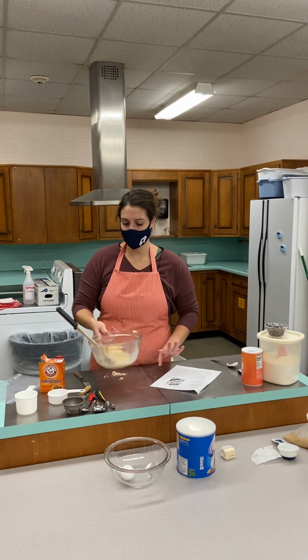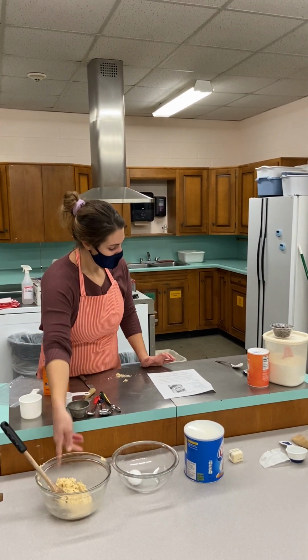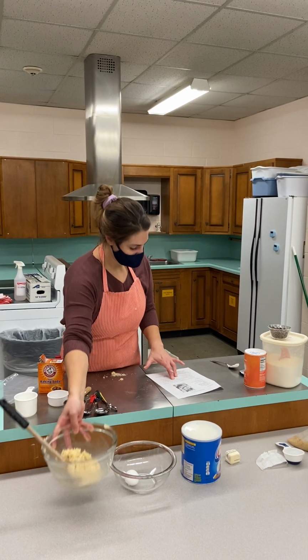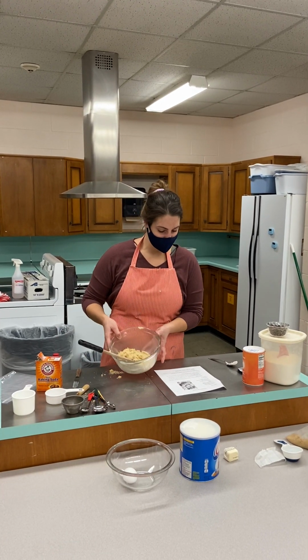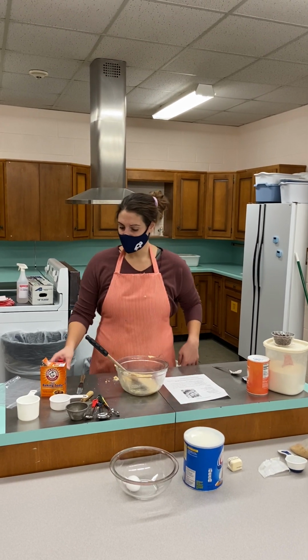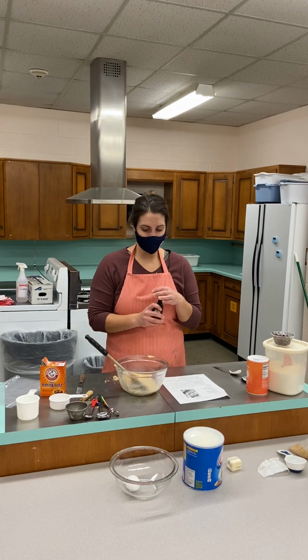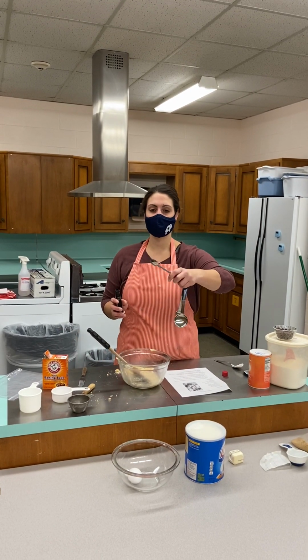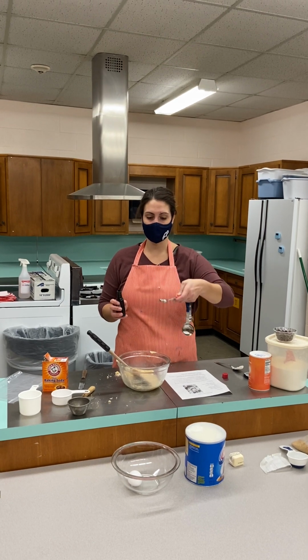So the next one is to use our next mixing bowl. It says, oh, no, I forgot to add the vanilla and the eggs. I'm still using this one. So then it says, once it's creamed together, so once it looks like this, add vanilla and egg and mix till fully combined. So vanilla is here. It says I need 1 teaspoon of vanilla. So make sure teaspoon is a lowercase t or TSP, depending on which ones you have.